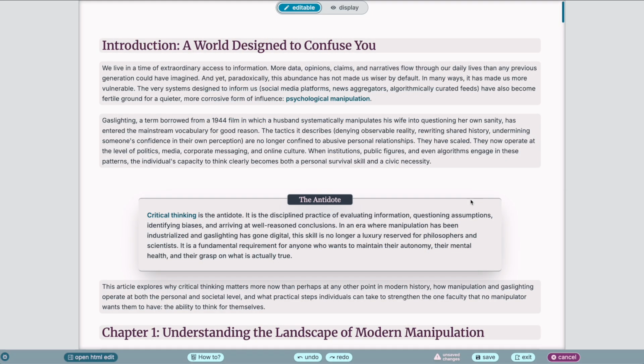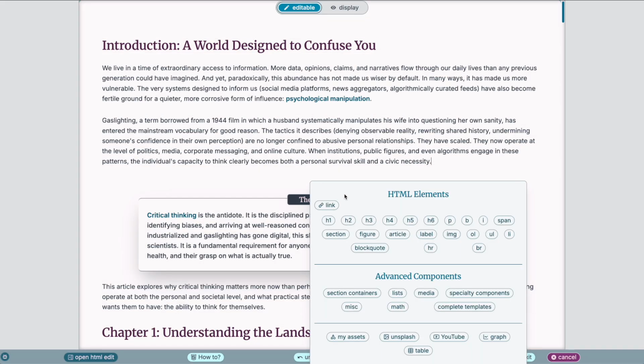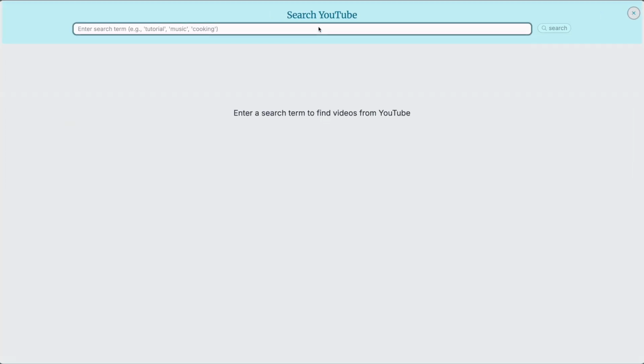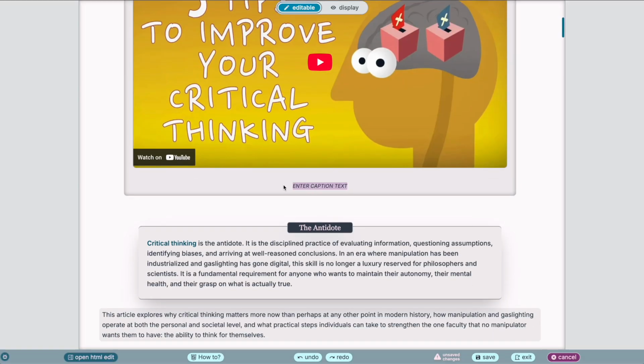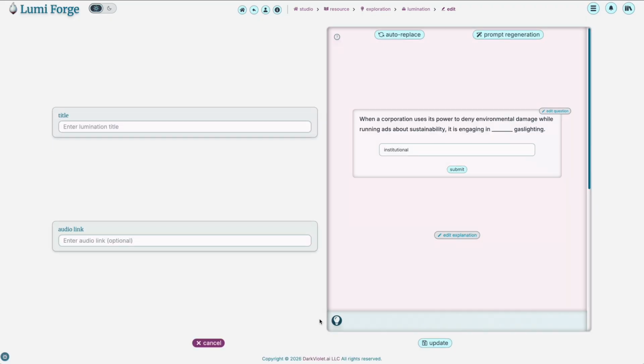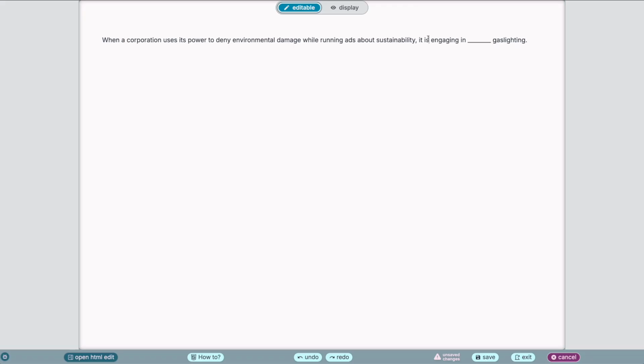And you have full control over the final product for each of these generated elements of your content on Lumi Forge. You can use our extensive Lumi Forge Creator Studio editor to get into every detail of your exploration content, your Luminations, and your micro explorations. To be honest though, you will rarely need to do much editing. That is just how good our system is.